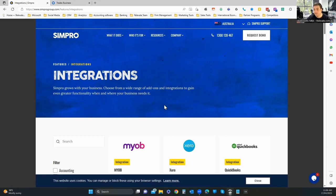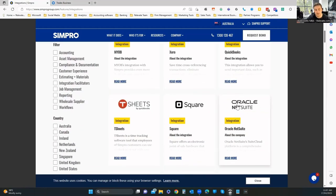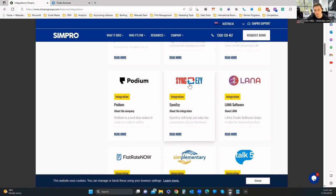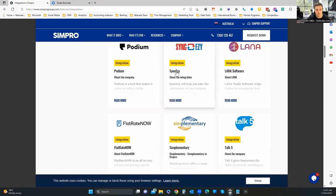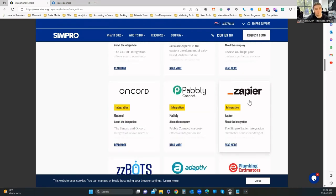One of my favorite places to look is the integrations, because if it doesn't talk to anything else, it's an island and a pain to maintain. This one has heaps. In the integrations we've got MYOB, Xero, and QuickBooks, with a two-way sync for Xero and QuickBooks data — for example when an invoice is paid. There's also enterprise connection to Oracle NetSuite, Zoho One via SyncEasy, and Zapier as a middleware product to connect to a wider range of things and build your own low-code APIs.